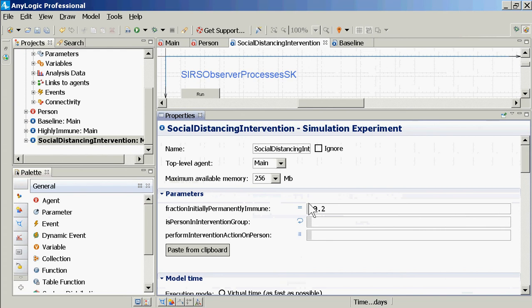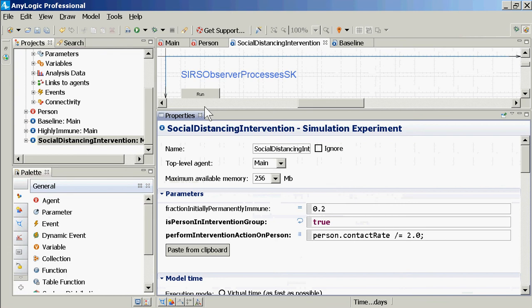So what we can say here is we're going to perform this on everyone in the population, and whatever person is, it's true. And the perform intervention on person, what's that going to do for social distancing? It's going to lower their contact rate, right? So we could say person.contact rate divided by equals 2.0.